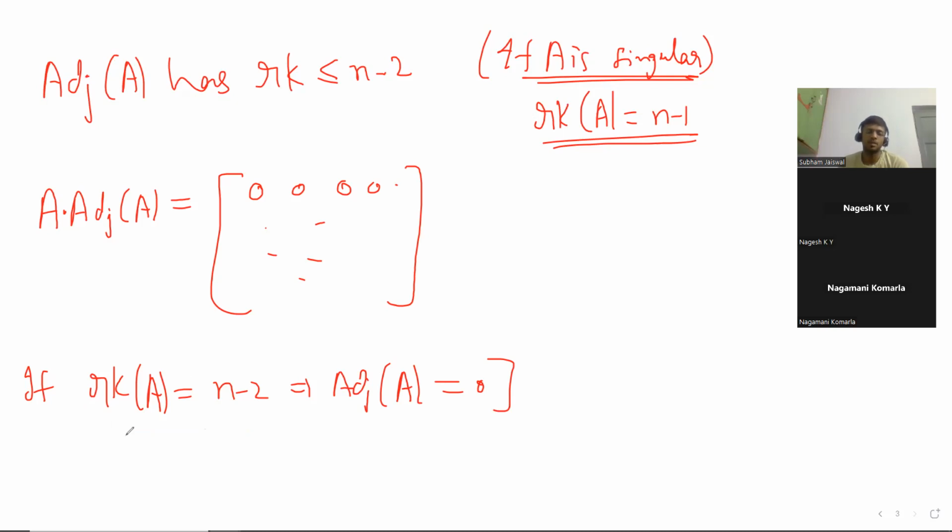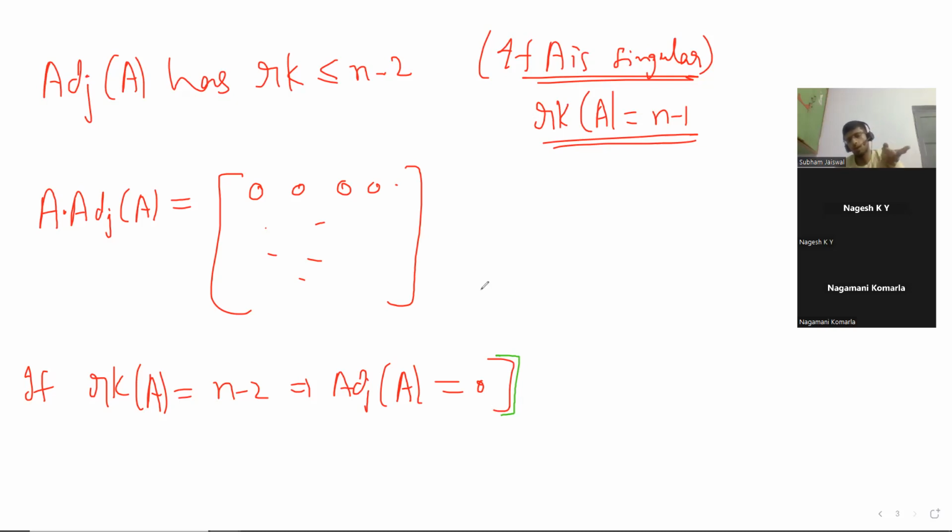So I actually found something. This person is saying the rank of adjoint of A equals 0 if R, that is the rank of A, is less than n minus 1, where n is the order, and the rank of adjoint A equals 1 if R equals n minus 1, and the rank of adjoint A equals n if R equals n. That is something stronger which he's saying, but that is actually what we'll prove in the end.